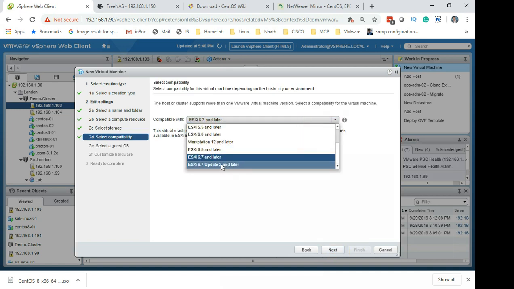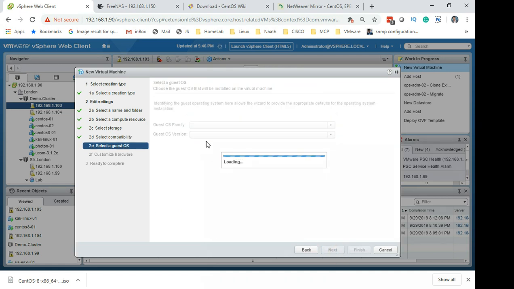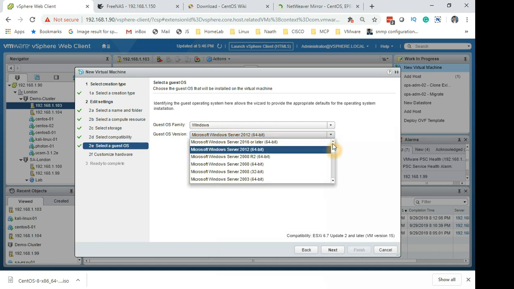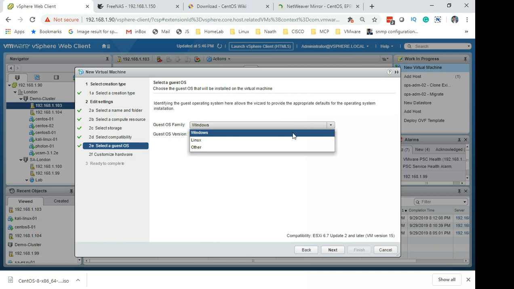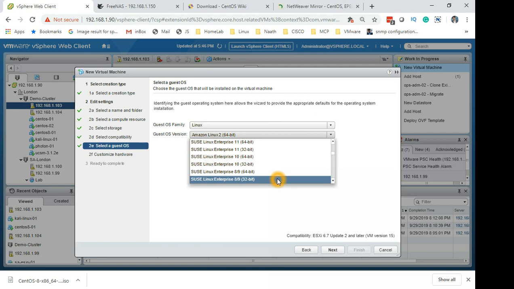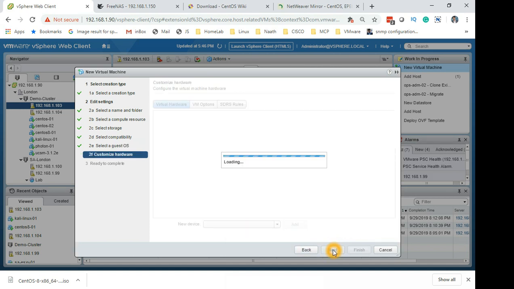As I have upgraded one of the hosts to 6.7 update 3, I can select update 2 or later, and over here you will get to select the hardware of the OS, so guest OS family. You can see we have Linux, and then in Linux you need to select CentOS version 8 and click next.